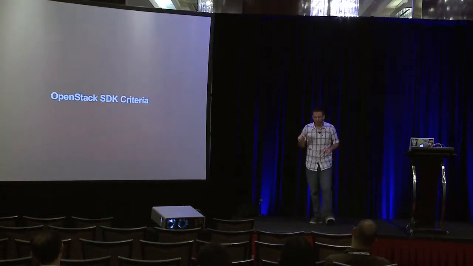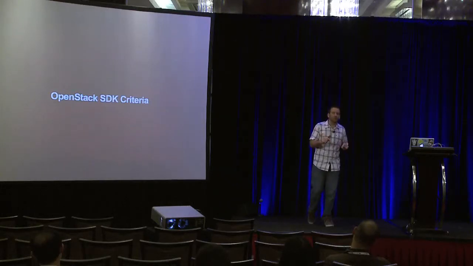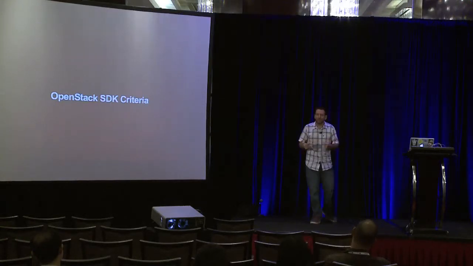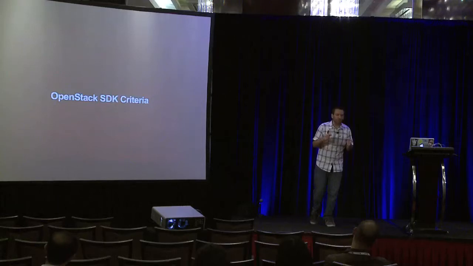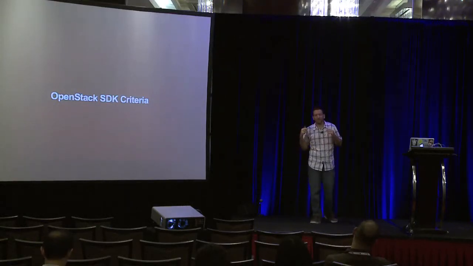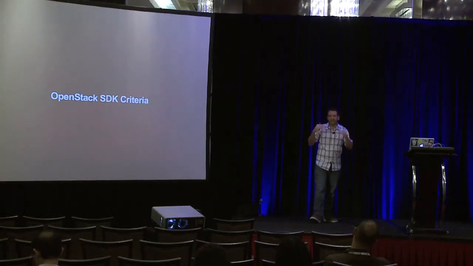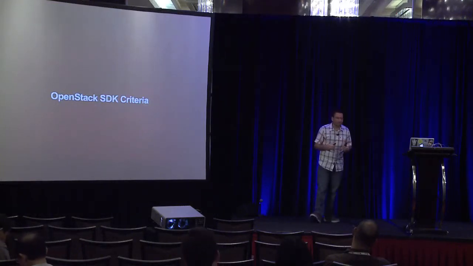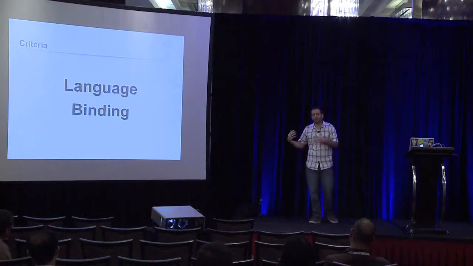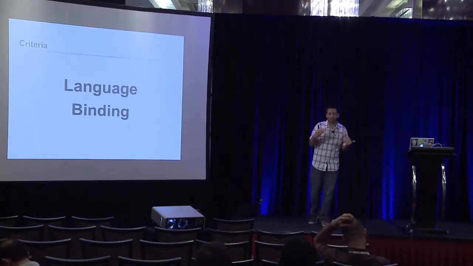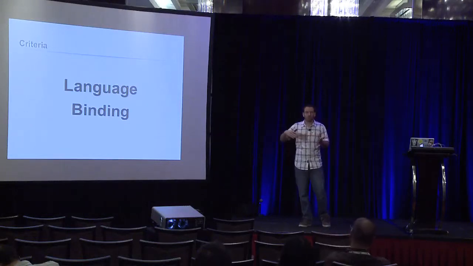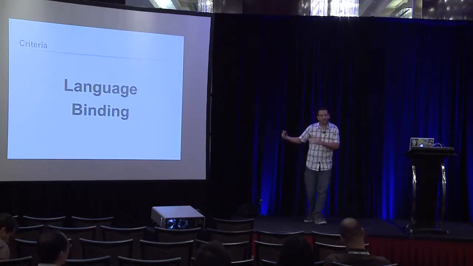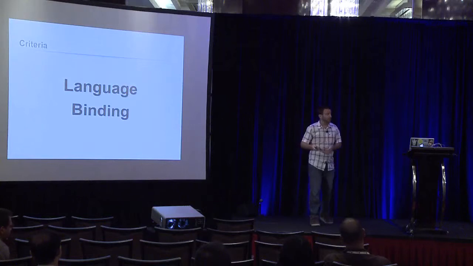So let's start getting a little more detailed and focused about what we want to do with the OpenStack SDKs. Let's define some criteria about what really makes up an SDK, and let's set a bar for quality for OpenStack SDKs, some criteria that will help us choose what's an appropriate OpenStack SDK. Going back to what I was saying before, we obviously need that language binding. It's got to be written in Java or Ruby or Python or whatever to talk to the OpenStack RESTful HTTP API. So, of course, you need the language binding.